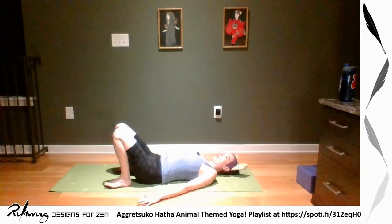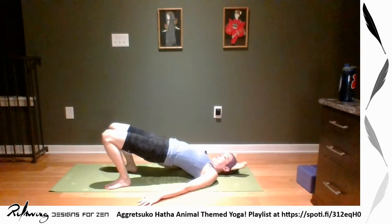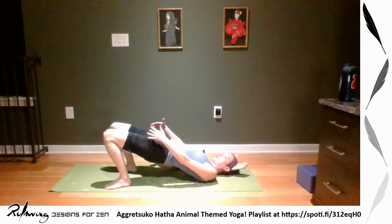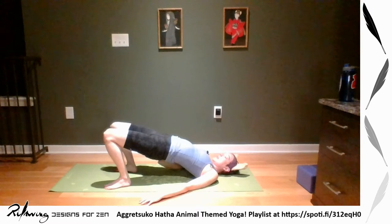We'll do two more. When you're ready, press down with your hands, shoulders, feet, lifting the hips, literally just tilting the pelvis. It could be as high or as low as you need. The higher you go, the more you want to actually squeeze your thighs together, and that'll give you a little more lift. Exhale, let it down.